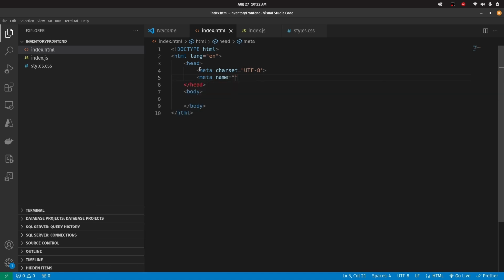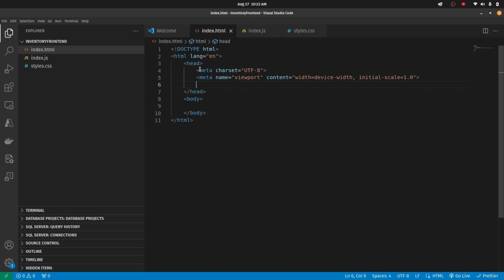We'll have the name viewport. And then have content. We have width equals to device width. Right, and then that's initial scale equals to 1.0. All right, close this.